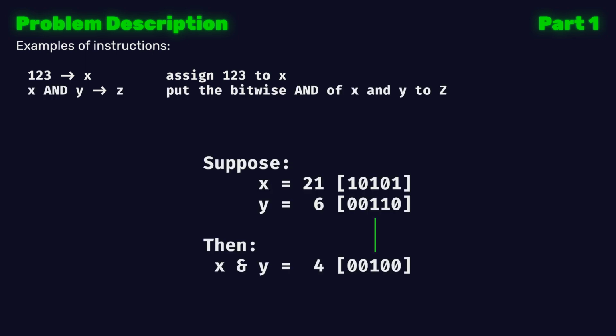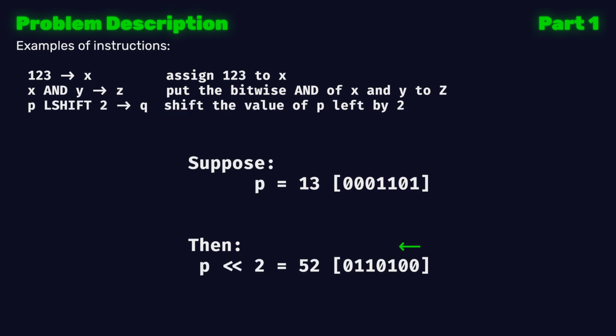Then, of course, we can also have an instruction with an AND gate. It takes in the values from two wires, in this case X and Y, and it puts the bitwise AND of these two as the output on wire Z. I won't do a full refresher on bitwise operators in this video, but please have a look at this example. Suppose you have the values 21 and 6, then applying the logical operator means that only the bit indicated with the green line gets put on the output wire. Thus, the value of Z in decimal or base 10 would become 4.